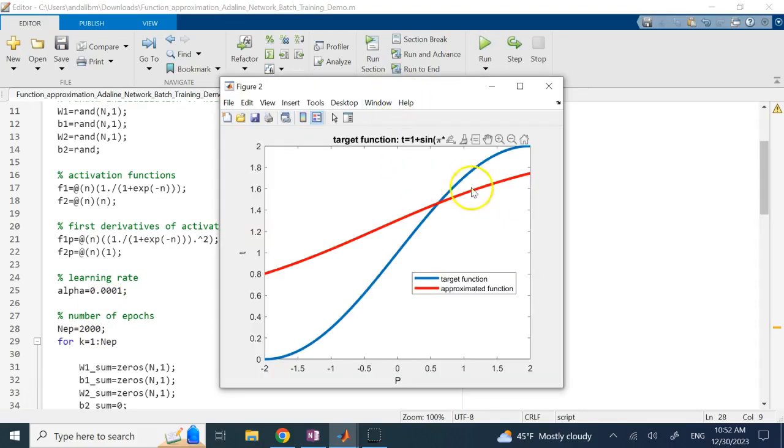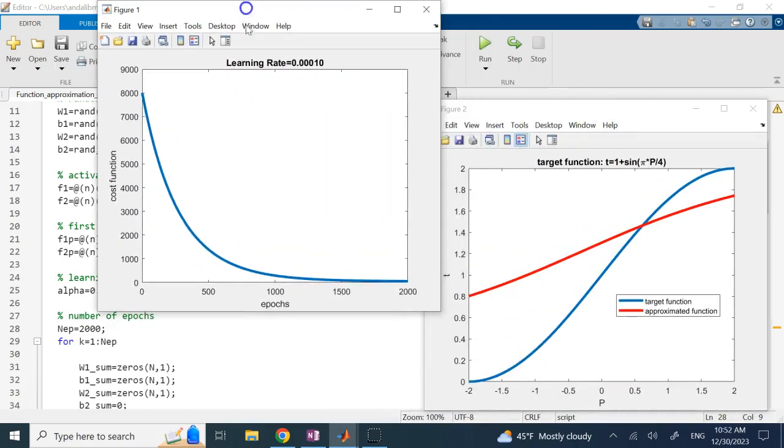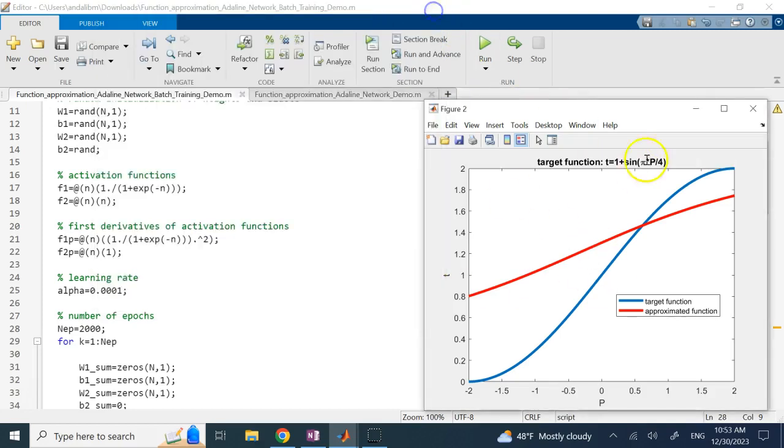Well, let's try it out. So you see here, the function approximation is not that good. You might say, well, look here, your cost function is approaching almost zero. So why is it the problem? Well, look at my cost function. It looks like zero, but it's not. It's actually 53, as you can see in the y value. It's still not zero. Okay, because you are comparing it to 8,000, the initial value. So yes, 53 looks like a zero, but it's not. So that number has to go very, very close to zero. Otherwise, you're not going to get anything nice in here.